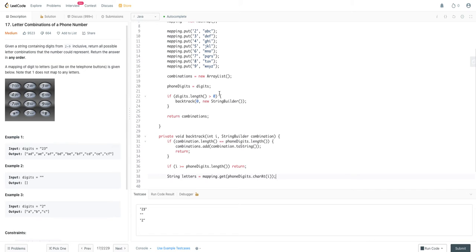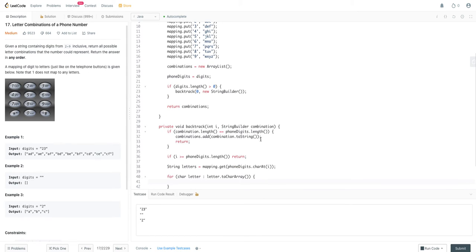And now we need to loop through these letters and build our combination. That's what I'm going to do. So for char letter in letters.toCharArray(), so that we can loop through the letters.